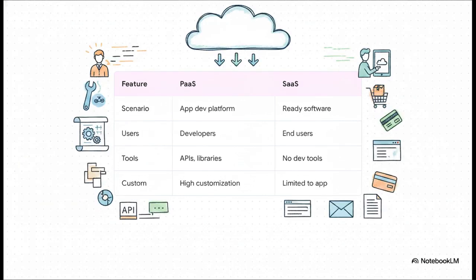And finally, comparing PaaS and SaaS. This one comes down entirely to the user profile and the tools provided. In your table, explicitly state that the target users for PaaS are software developers who desperately need APIs and libraries for high customization. The target users for SaaS? They're end users who need zero development tools, just immediate utility on a monthly subscription basis.